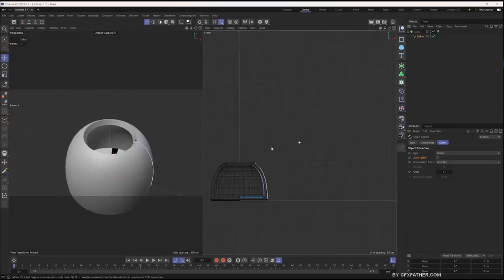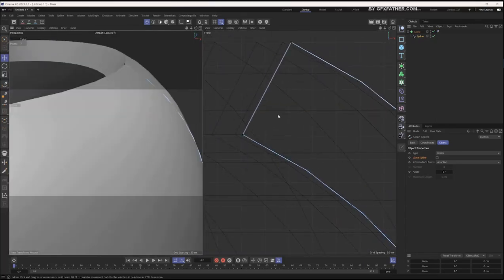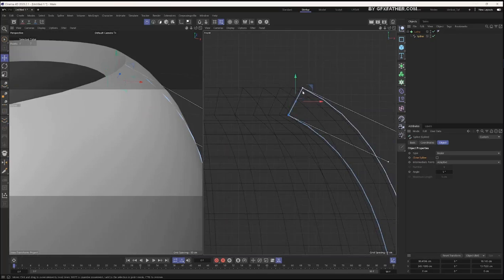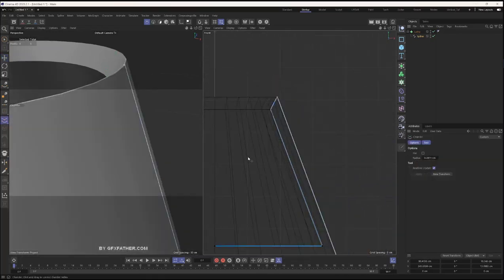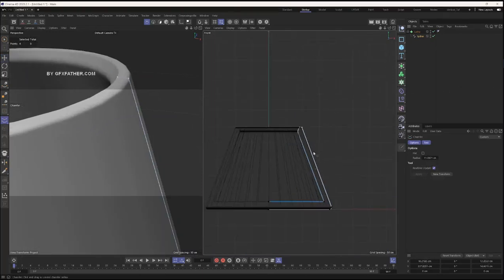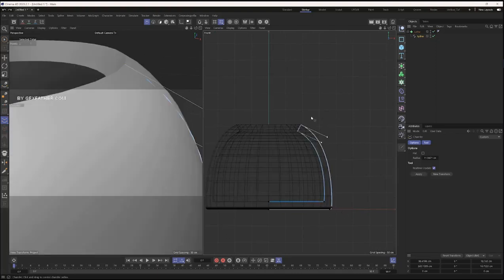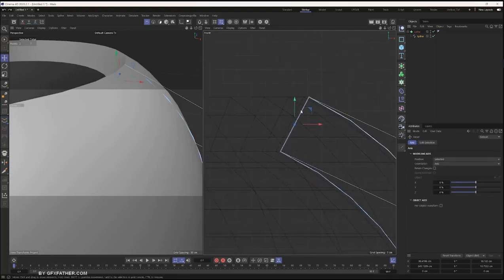Let's go and round out the sharp edges that are right here. So to do that, we can select both of these points. And remember, we can right click and go to chamfer again, and we'll click and drag. And you'll notice something weird happens here. You can see that this chamfer actually flattened out this part of the spline. So I'm going to Command or Control Z to undo that. And instead of using the chamfer, I'm just going to manually round out these edges.